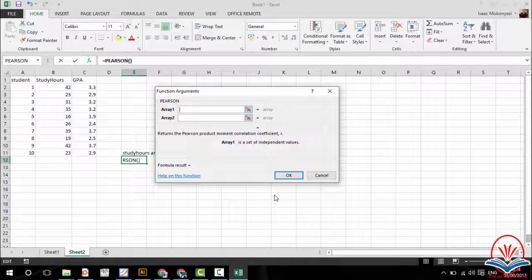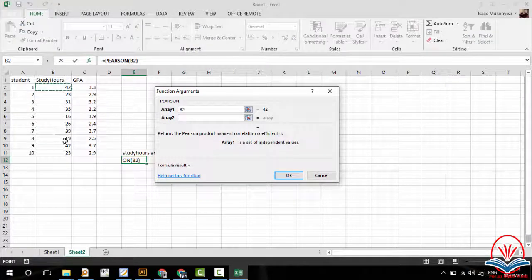For array 1, we will input our first variable, which are all the values under the study hours column, and that is in the B column, B2 to B11.